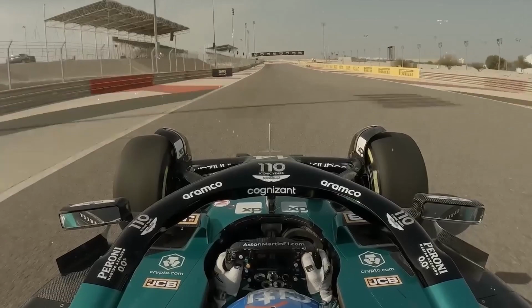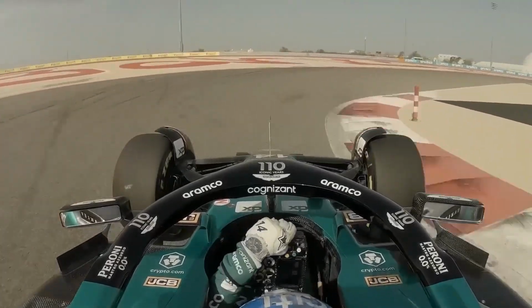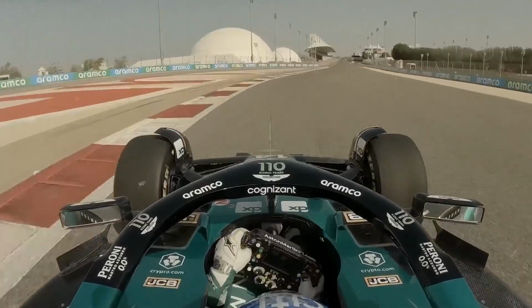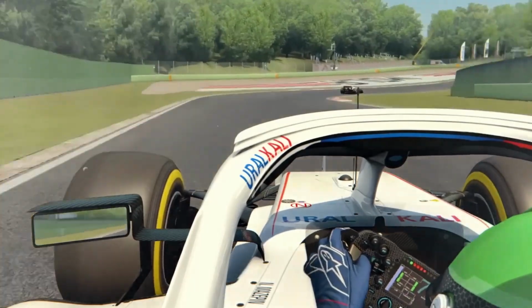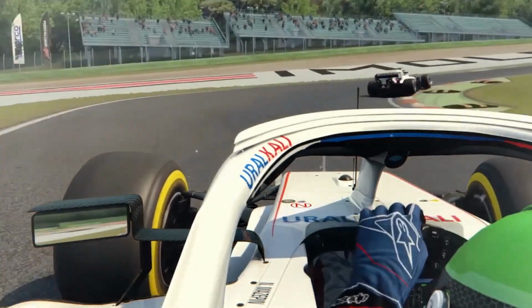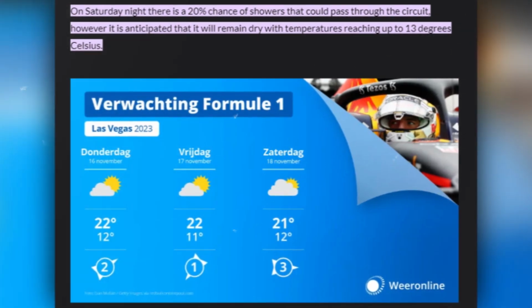Now, here's the million-dollar question. Will the tires even cozy up to the idea of getting warm? Or are we in for a slide fest just like back in Turkey in 2020? They've brainstormed solutions like mad scientists, and when you peek at the weather forecast for the race weekend, it doesn't seem too shabby. But here's the catch.